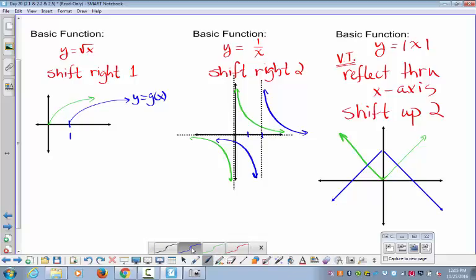In a lot of cases, it's not really going to matter which order, but in next class, I'll show you some examples where it definitely matters. So in this case, did it matter? Let's see. We reflected and then shifted up. If we shifted up 2 and then reflected, it would be the same in this case. A lot of times it's the stretching and compressing combined with reflection that causes trouble.